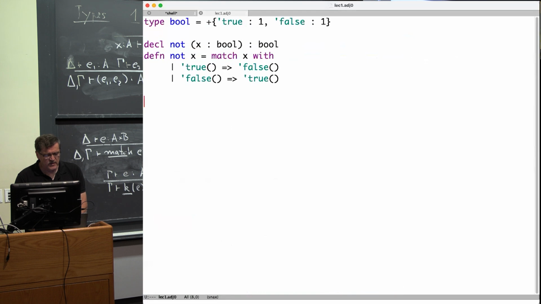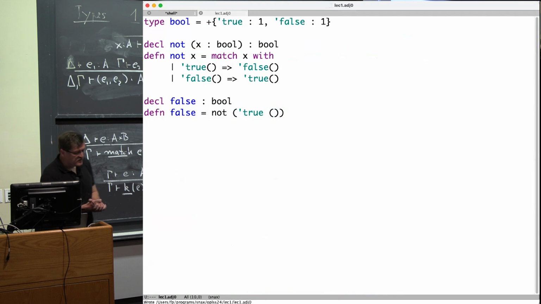Okay, so we could say declare false Boolean and define false to be the negation of true. Probably not the smartest way to do it, but okay. Now it should compute something, right?